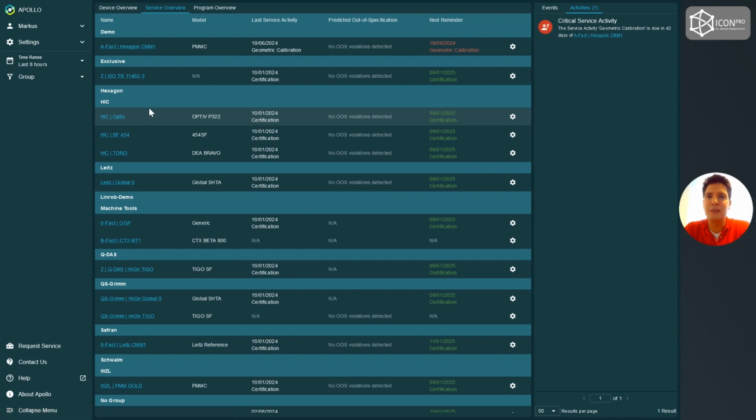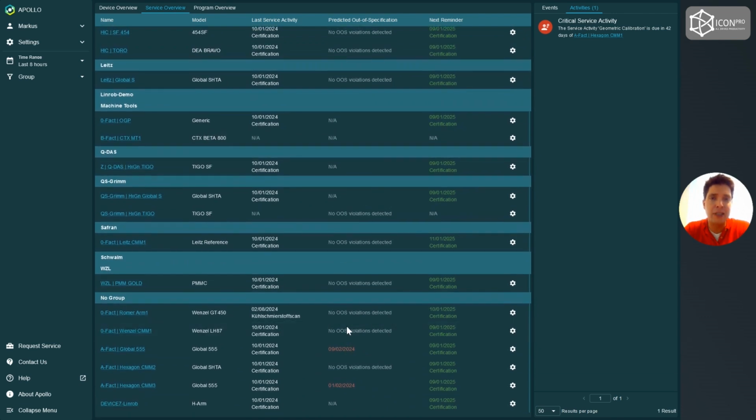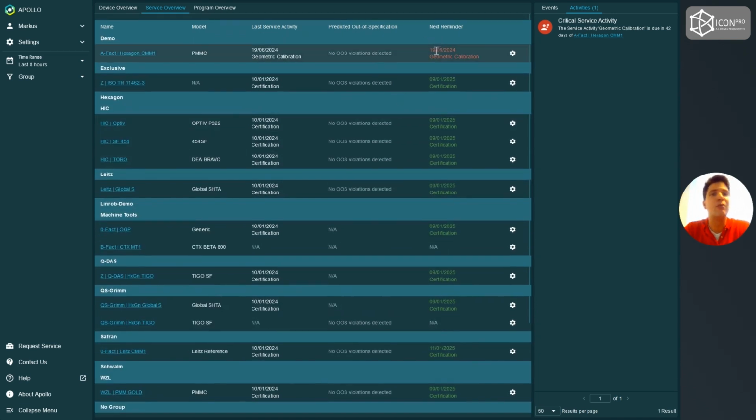And we can also see the last service activity for each machine. We can see the predicted out of specification date, if there is any for any machine, like for example here. And we can also see the reminder for the next necessary service activity. So here we see one in red, reminding us, okay, here a service activity is needed in the near future.